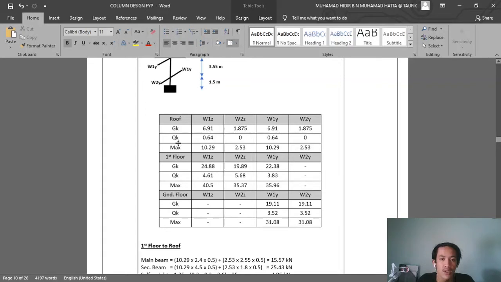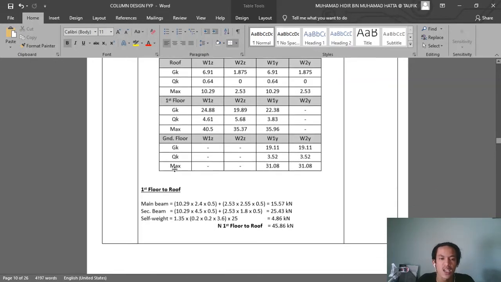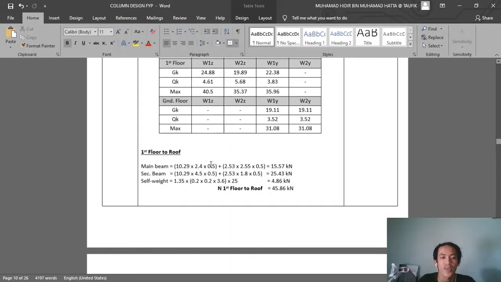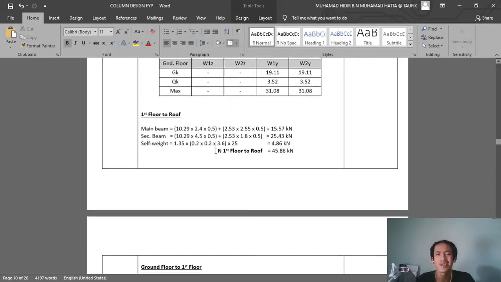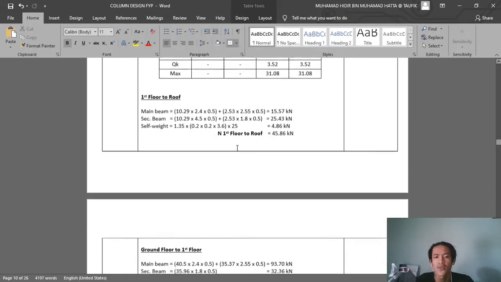We calculate the max using the design load formula. This blank is because there is no beam here. Then we calculate the N, which is NED actually, for each floor.